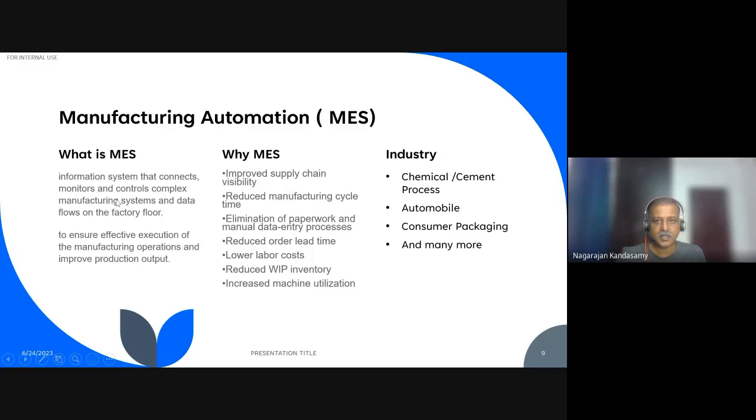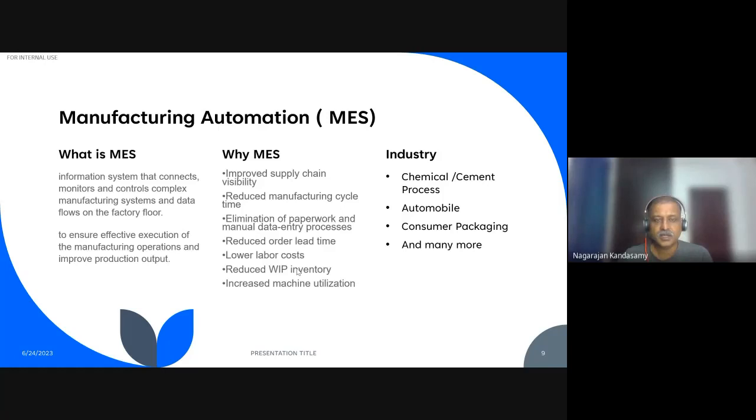And obviously the benefits are that you reduce the manufacturing cycle time and a lot of labor waste, which was done in the past using paper-based systems. Now it's no longer required. And work in progress inventory. So why work in progress inventory? Now you know exactly how many tons or kilograms of chips are to be produced in an 8 hour shift, so they will produce exactly whatever you need, because you are tightly connected with your other systems. They will be connecting it to a demand system or a scheduler system.